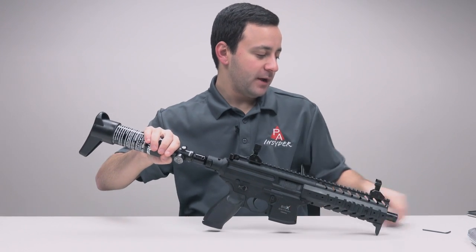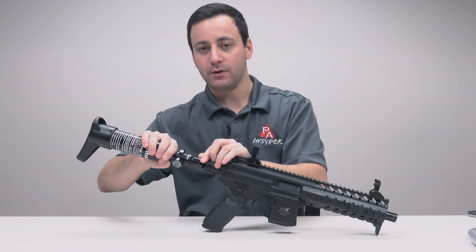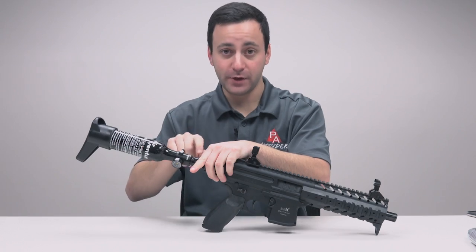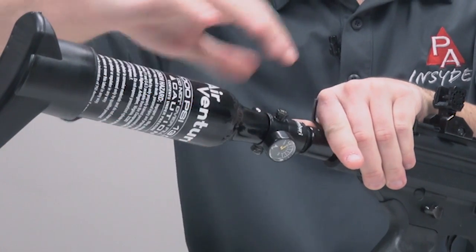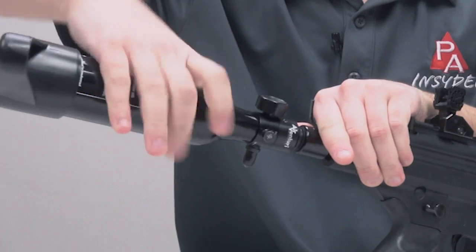To make sure you're doing that properly though, you grab your Allen key again and you place it back through that hole on your adapter. If you screw the adapter out and the bottle together, you will lose all the air. That's actually your piercing mechanism that activates the valve on the bottle. So we're just going to use the Allen key here to retain tension on the adapter and then twist our bottle right off the back end.